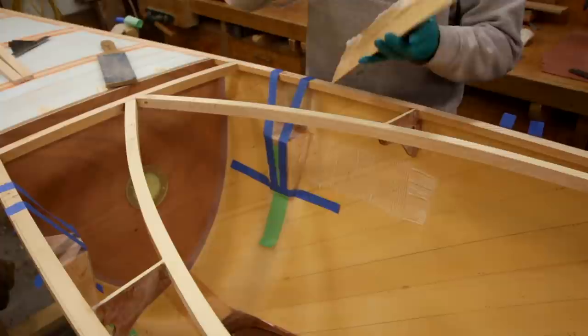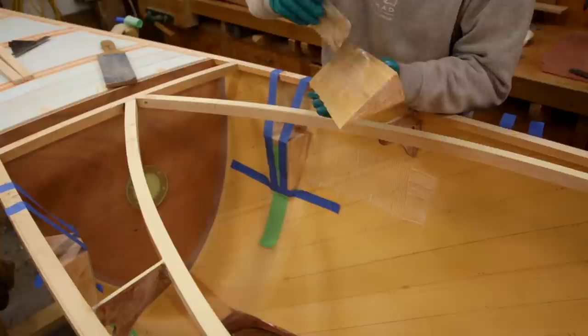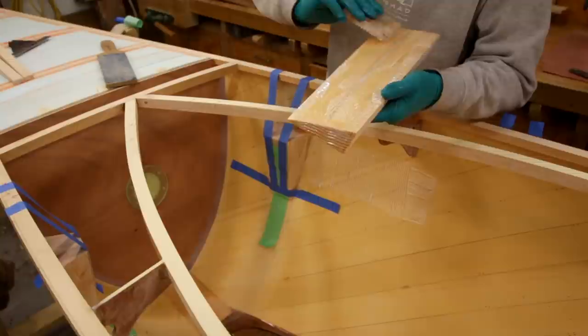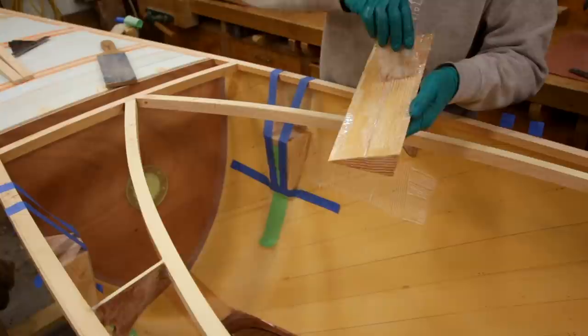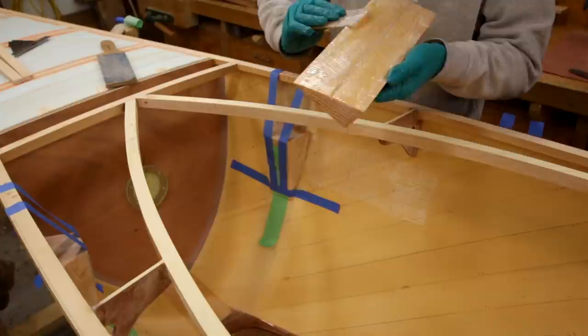Now I just want to make sure that I've got my surfaces on this guy covered, and there's a little bit of a gap right down the middle, which I want to fill. I just want to make sure I have the edges of this addressed mostly. I mean, the middle has got stuff all over it, but what you don't want to do is push it into place and then find that the edges are shy of epoxy. Okay, I think that's going to work out okay. So let's give it a try, and fingers crossed and all that good stuff.